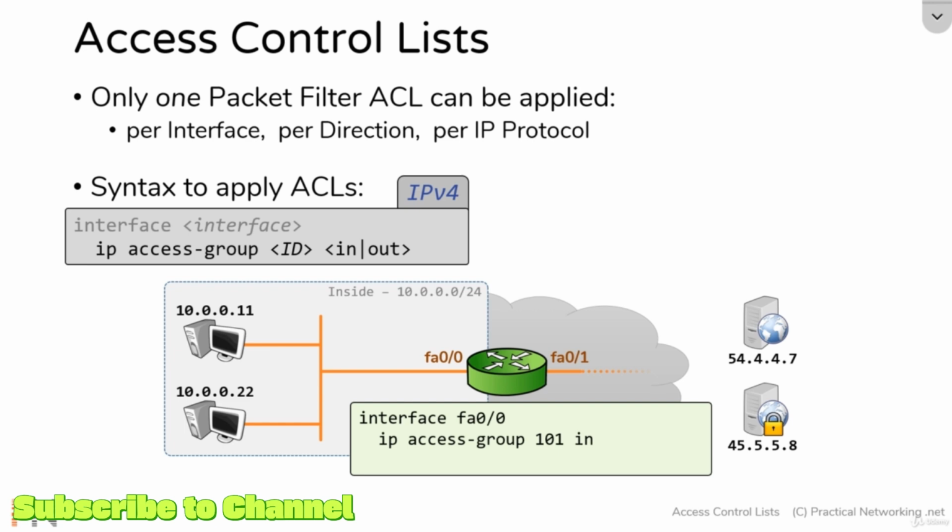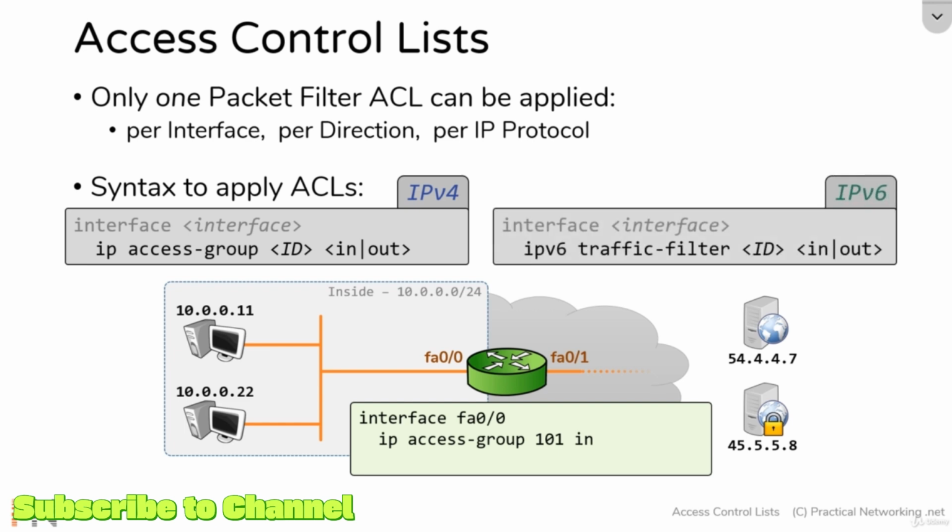Now for IPv6, the command is largely similar, but it looks a little different. The only difference is simply the first part, the actual command. In v6, again, you would go into interface configuration mode, and then the command to apply an access list is IPv6 traffic filter, and then you would again specify the ID number and the direction. So for our interface over here, it would look like this. Here, we are using the command IPv6 traffic filter to tell the router that we are applying an access list. The access list we are applying is the one that we called pracnet_v6, and we are again applying it in direction in, so it's matching any traffic going in to that interface.